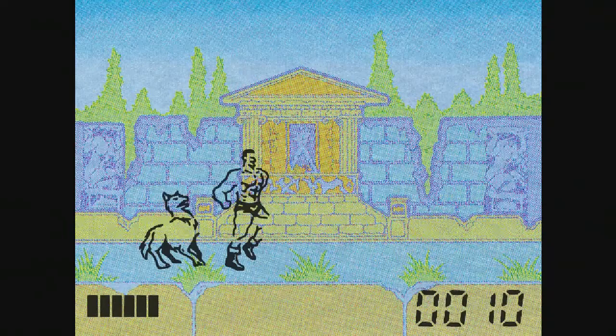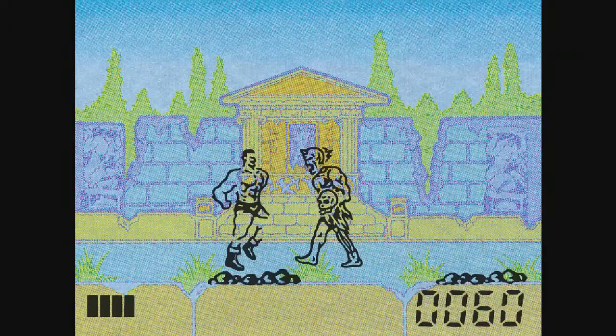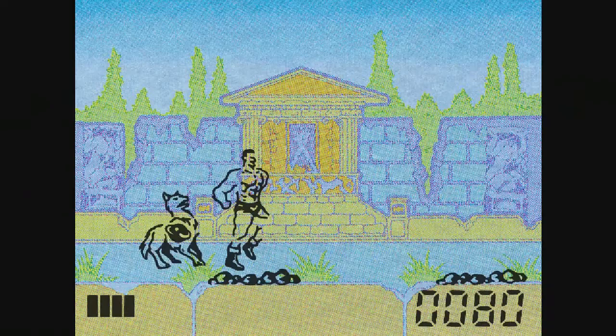Next, we have another Sega game. This is Altered Beast. This was one of the pack-in titles with the Sega Genesis. And they decided to go ahead and put it into a Casio watch, basically. A Tiger handheld game. So in Altered Beast, I actually have that one on the list to play at some point for you guys.